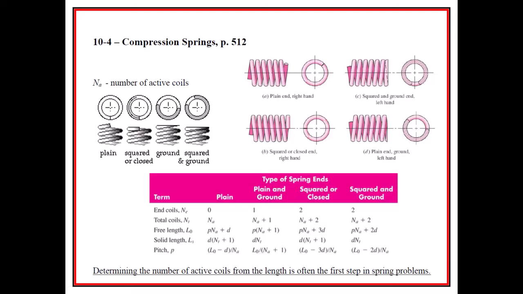All right, so this would be class 22, and this is springs continued. Things that you'd want to know about springs. One of the things we want to know are the end conditions for the coils so that we can count the coils. And so this is an important table in the book.